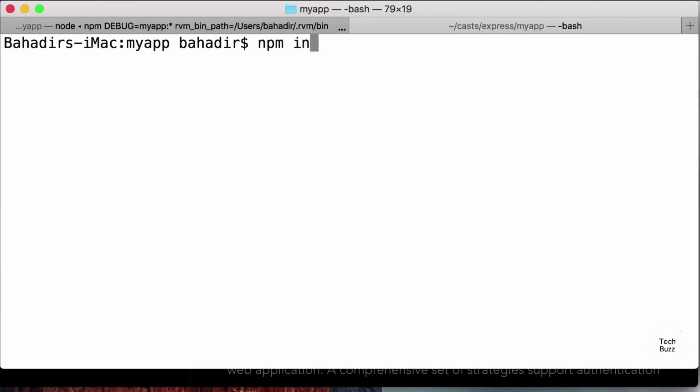Let's type npm install passport. We're going to use an add-on to Passport for local authentication to our database. So for that, let's type passport-local. We're going to use a library called bcrypt for encrypting our password. And we're going to use the package validator to validate the input we make on login and sign up routes.